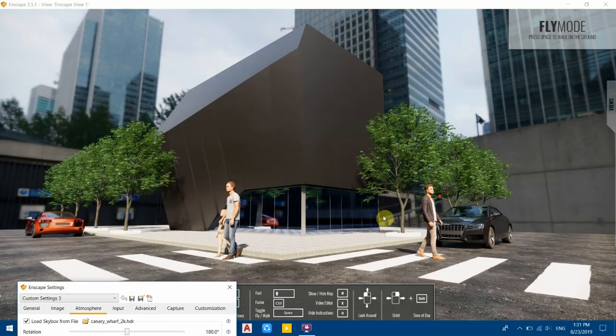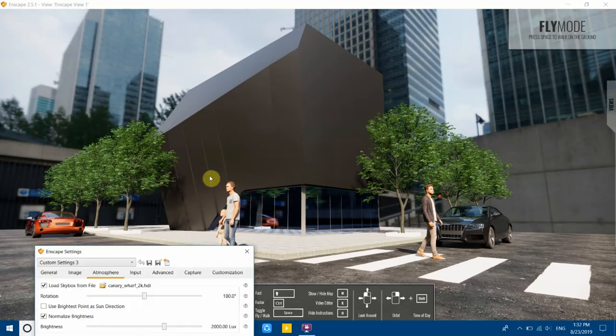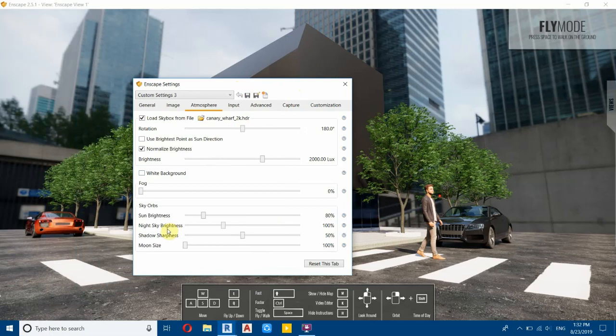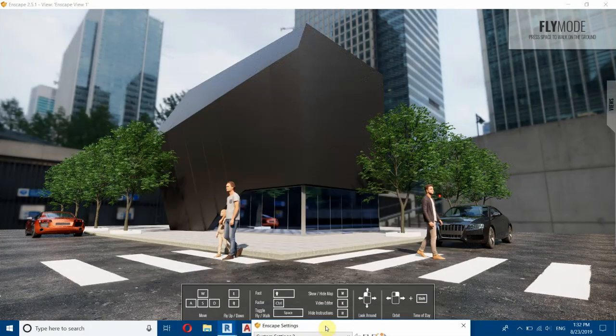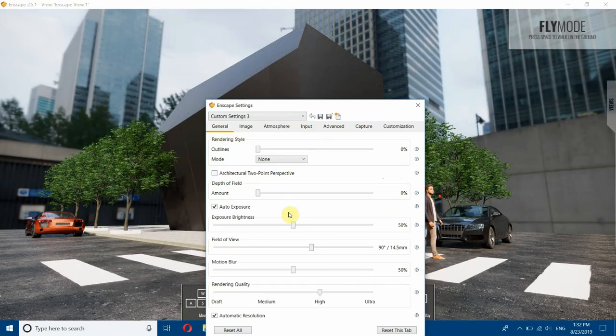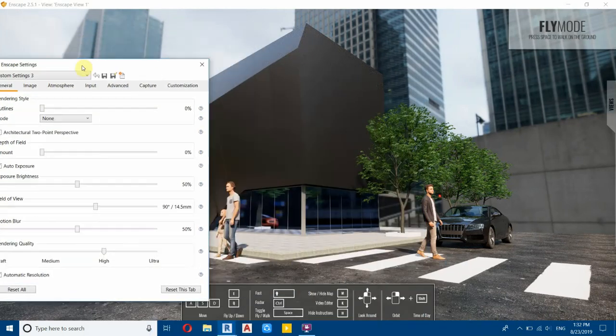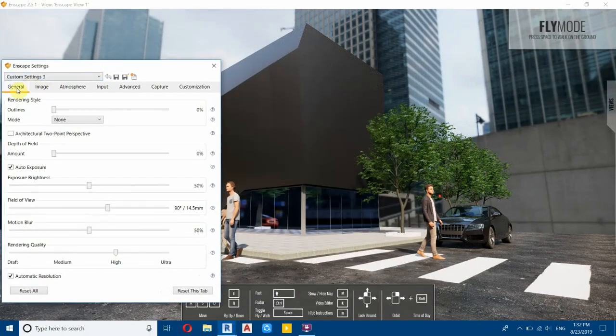Let's reduce the sun because it's too much, you can see on these sides. So let's reduce the sun brightness here in the atmosphere tab, and okay, it's a bit perfect. Maybe we'll reduce the exposure brightness also, and you will find that in the general tab.